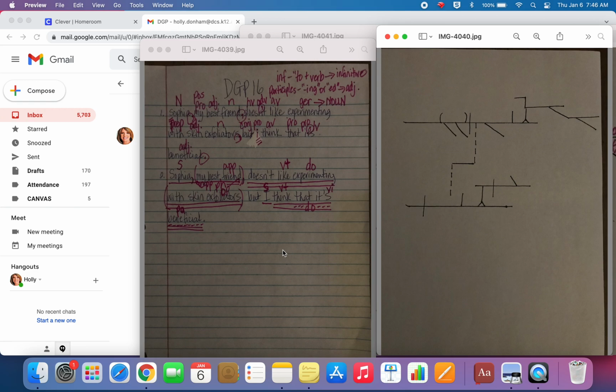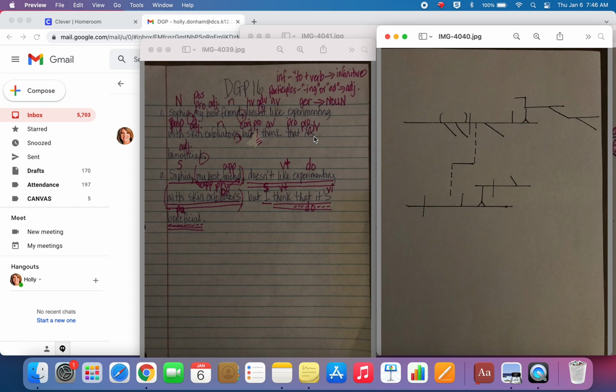So if you look here at the page that was completed on Tuesday, let's take a look at step 2. If you want to take a few minutes to pause this video and copy down the sentence again, and then I'm going to talk you through how we label it because it is quite complex today. Okay, so what you want to do is divide the sentence because there are more than one verb. We have like, we also have think, we also have is. So we need to address subjects that go with some of those verbs.